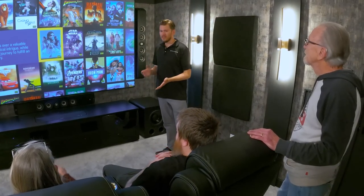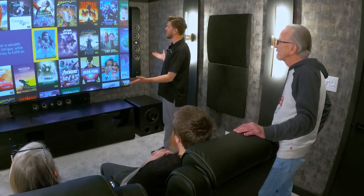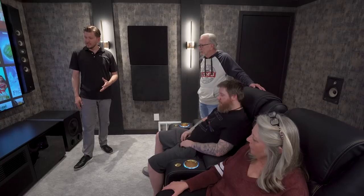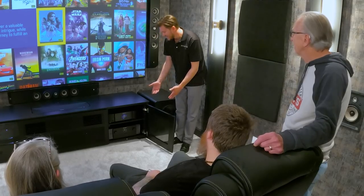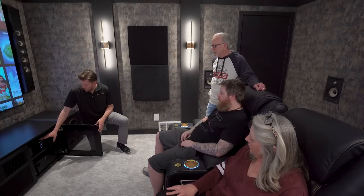This is an ultra short throw projector — not a television. It's a 120-inch projector screen. This cabinet was donated by Salamander Designs, a furniture manufacturer that specifically built this cabinet for this projector. It has built-in fans and ventilation to pump hot air off the equipment, keeping everything lasting for years to come. Marantz donated the Marantz Cinema 50 and the Marantz 7025 — a 2-channel amp and a 9-channel — giving us our 11.2.4 Dolby Atmos system.